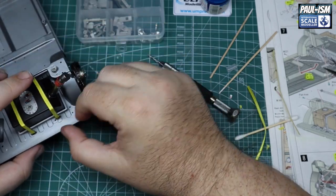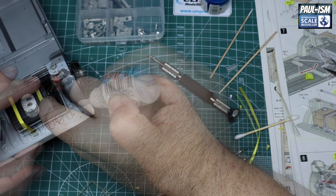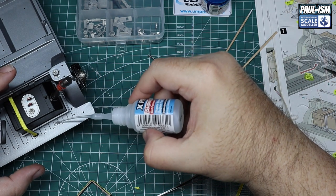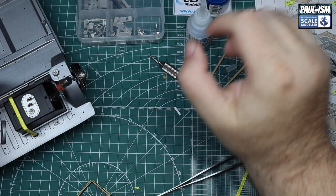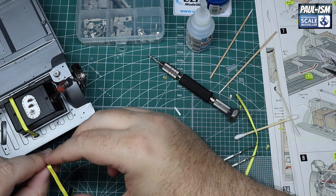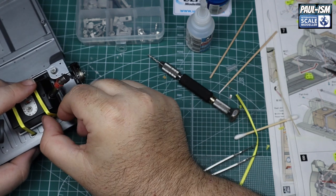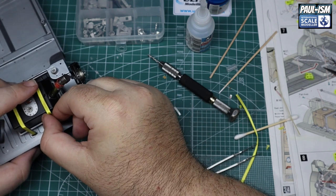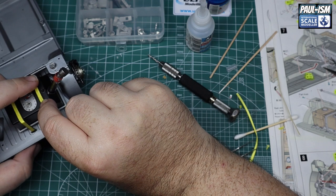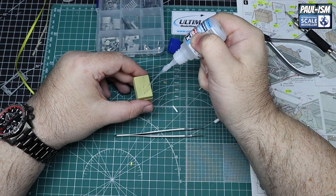We've got the nice leading edge front where it wraps around the bracket and at the back where you can't see, we're just going to stick it to the double-sided tape and cut it flush. Then we can pop it in place — slot it over the top. There's a locating point right at the front so put a little dab of the glue in there. We've got a nice mixture of the carbon with the straps as well, which is exactly what the real car has. Hold it all in place with a little bit of pressure to get the bracket glued nicely in place.